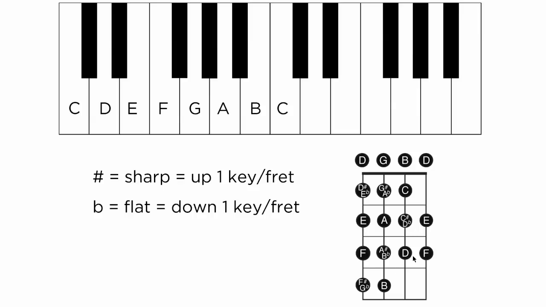Now I'm on D and I can go up a fret for D sharp, and that would also be called E flat. This D was also the same as the open string D. So if I go up from this open string to the first fret here, that's just the note D sharp or E flat.